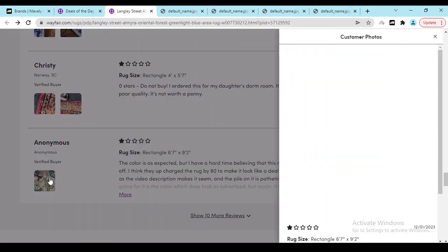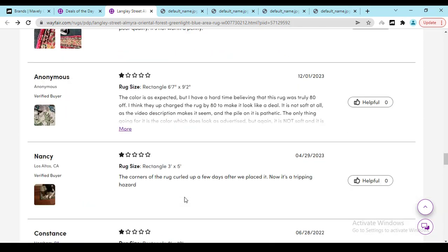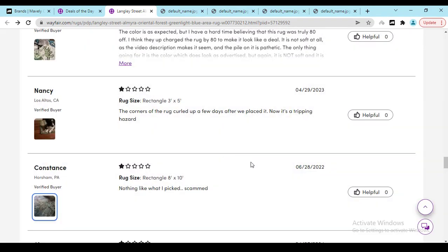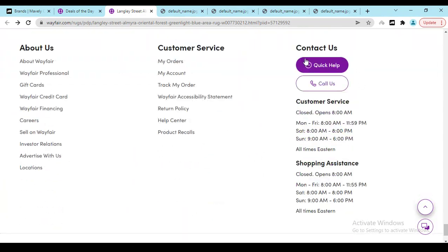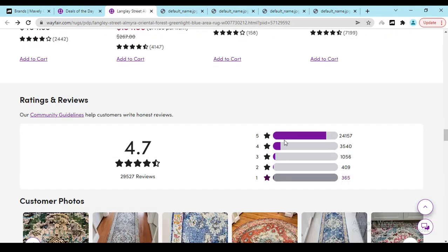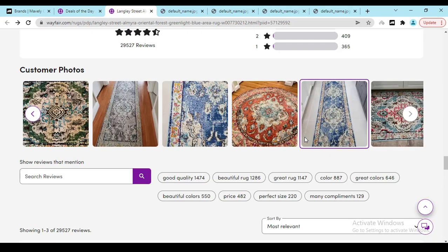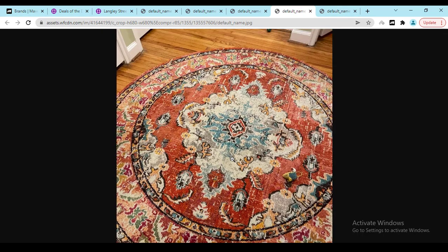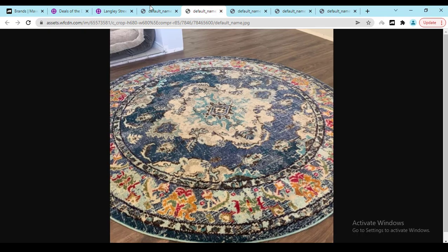Here you can see another bad review. So if you find this kind of material problem or broken parts, don't worry — what you have to do is go to the website, click the last option, and connect with them. They have a written return policy — you can change the product within 30 days. But let me show you the reviews again: almost 24,000 people — 98% — are giving five-star rating. So it will be a great product for you. You can check out the customer photos because real people never lie — they buy this product, use it in their home, and share these good photos.